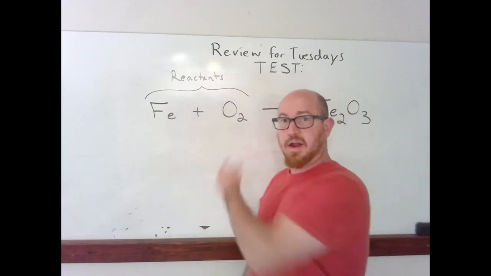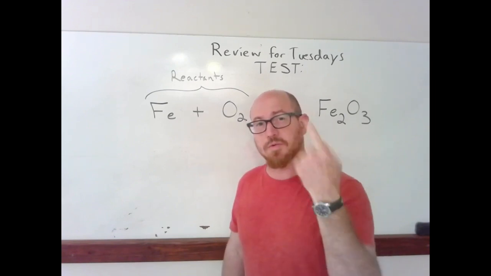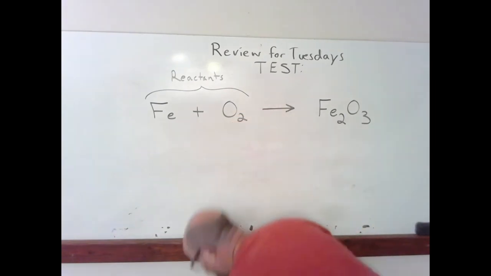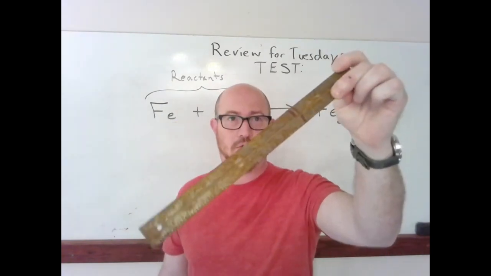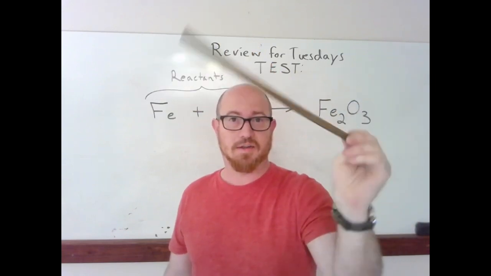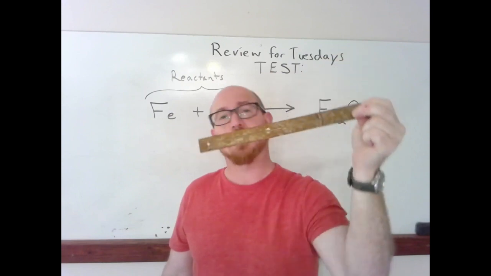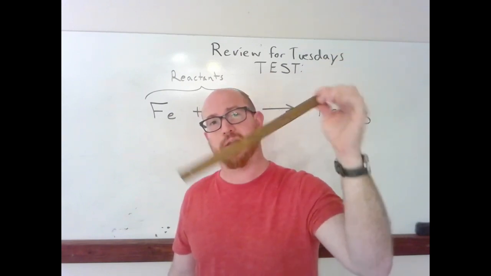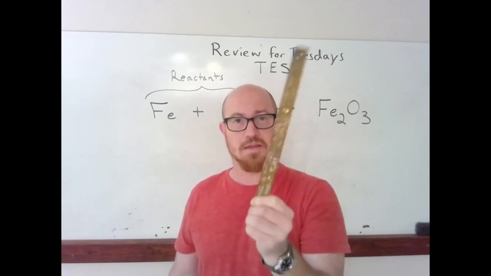Iron is iron and oxygen is oxygen. But when they combine together, they make what you and I both know as rust. Now, this is an old rusty ruler that got left a little too long outside of the house. It got rained on, and therefore it rusts. So that's what happens when the oxygen in the air combines with the iron in this steel. It combines to make rust.